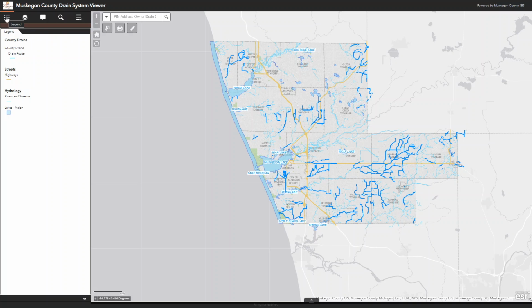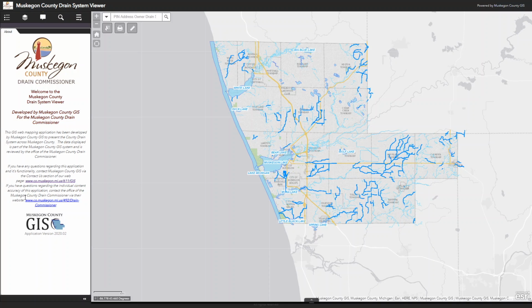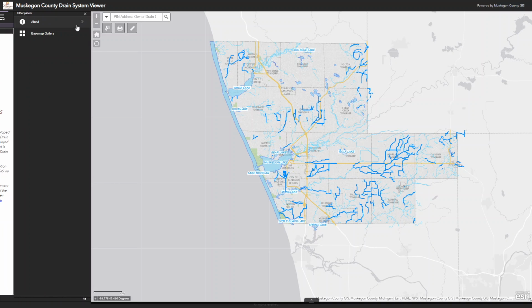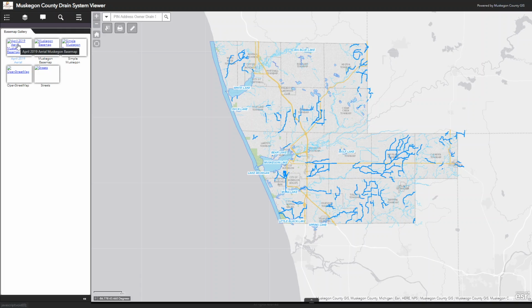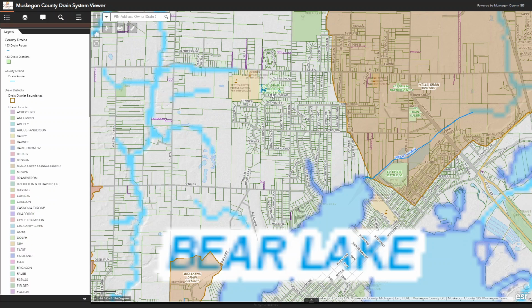On the left side, you are presented the legend, a layer list, a pop-up panel. So if you select features on the map, they will show in that panel. A search functionality, some more information including the about, which goes back to the splash screen. A base map gallery picker, where you could choose April 2019 aerial photography or some open streets or other available base maps as well. So the initial display shows the legend view, and as you navigate through the map, that legend will update with the zoom scaled symbologies that show up.